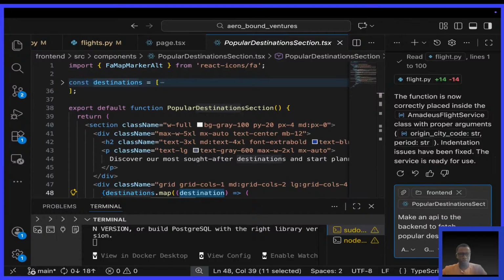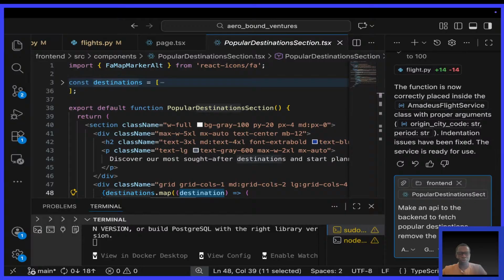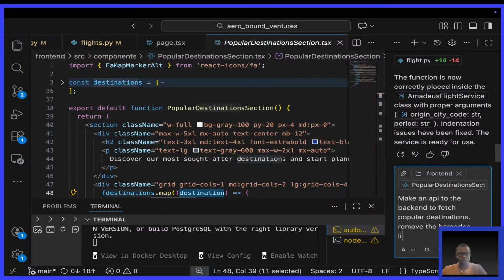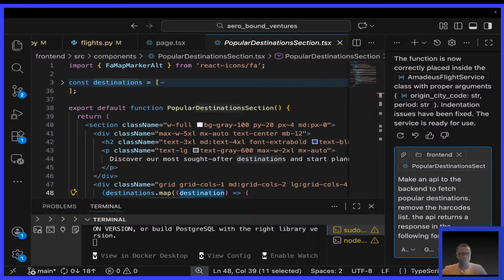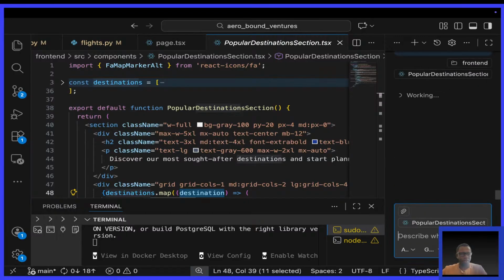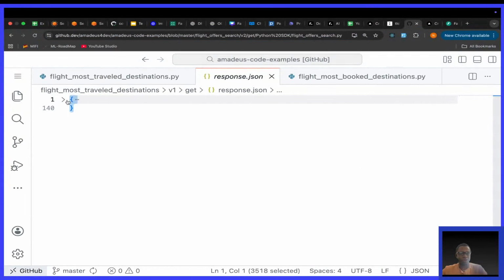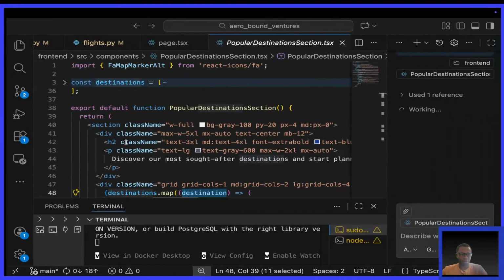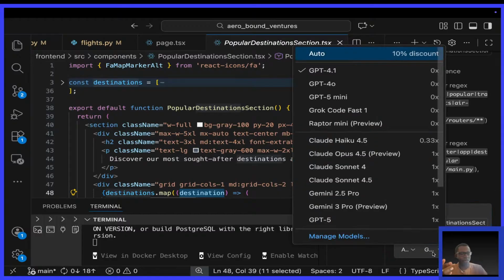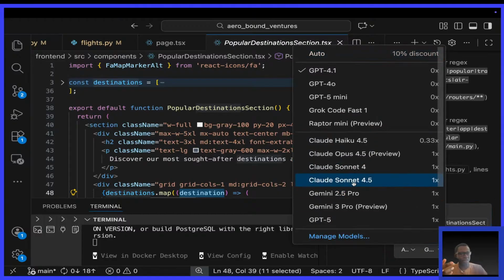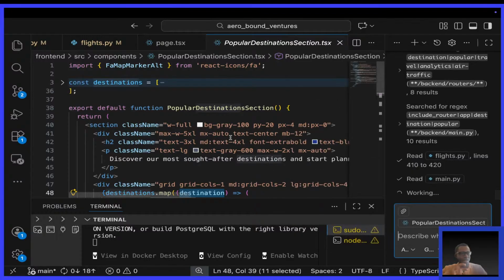Then I'm going to tell it to remove the hard-coded list. API returns a response in the following format, just to give it some more context. And then I paste the format from right here. And again, if my plan was not done, you would see that tools like Sonnet 4.5 are much better at understanding.